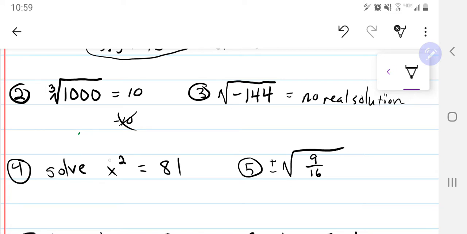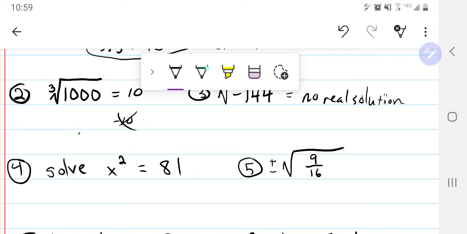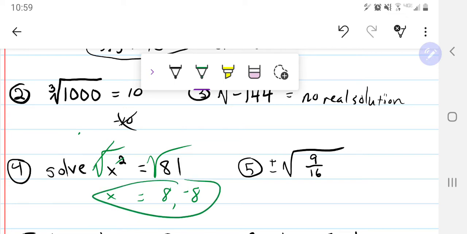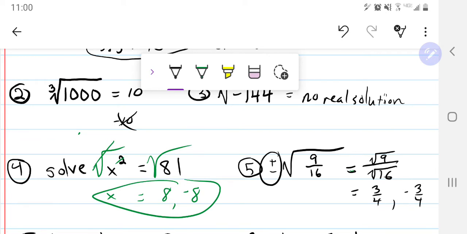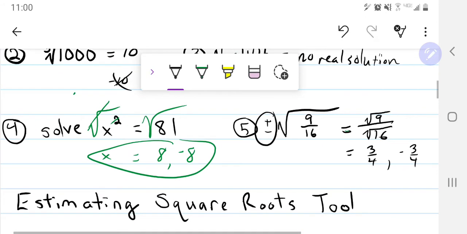And let's solve number 4. I would go about this by square rooting both sides. The square and the square root are inverse operations, so they cancel out. We just have to remember we get the negative and positive answers for an equation like that. Now I wanted to show one more time, good review about square rooting fractions. We see this plus or minus, so we need to have the positive and negative answer here. We're going to square root the top and square root the bottom and get 3/4 and -3/4. All right, hopefully you're getting better at these types of problems from this chapter.